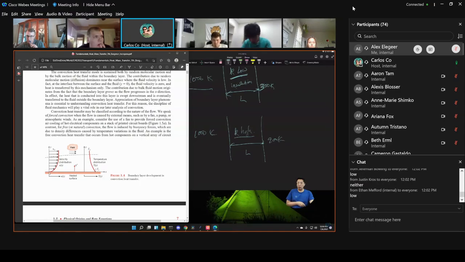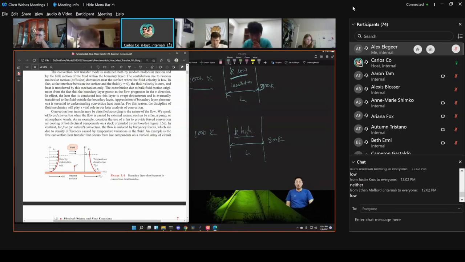So you notice this is the velocity distribution. Once you reach a certain distance from the surface, the velocity is no longer perturbed. Over here, you see this label, U infinity. That refers to the velocity in the x direction sufficiently far from the surface so that the velocity is no longer influenced by the surface. And this is referred to as a boundary layer, right?